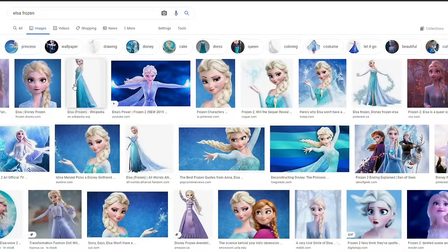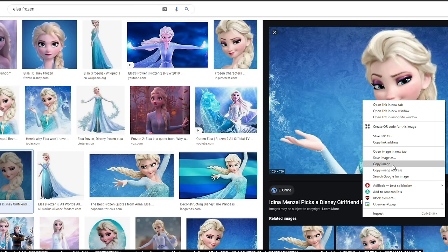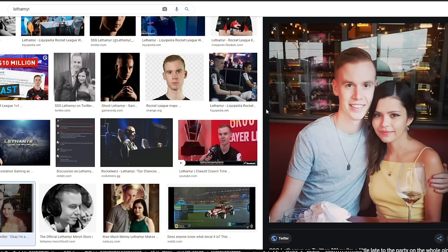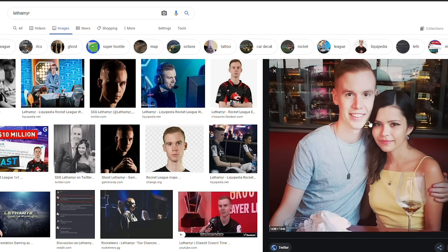Let's start off with a picture of Elsa, obviously. From just looking at this first page, I love this because the meme format is just too good. I'm going to grab this one and jump into Photoshop and try to grab something to match this angle. I just searched myself up on Google — I think this is a pretty good photo that matches the color pretty well to Elsa here.